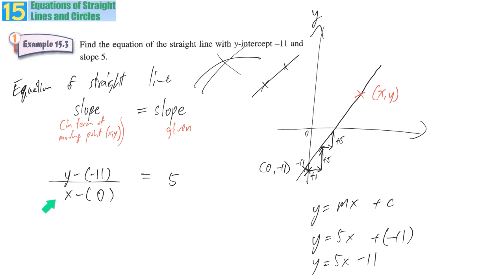Then the second step is just to tidy up this equation. So y plus 11 is equal to 5 times x. y is equal to 5x minus 11. For roughly drawing a very quick understanding of the straight line, I would strongly suggest you every time change it to slope-intercept form. It tells you that it passes through the y-intercept, -11, and then goes up with slope 5.